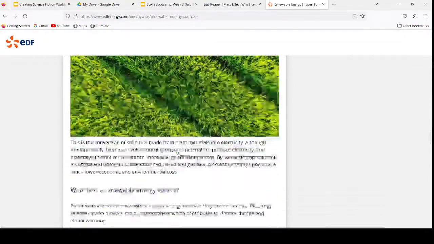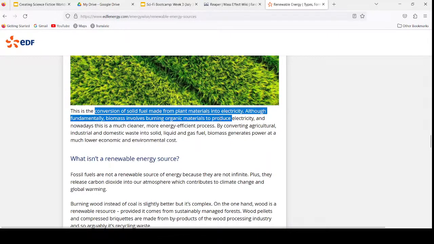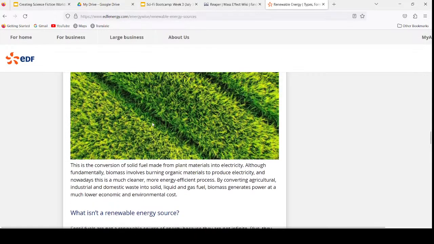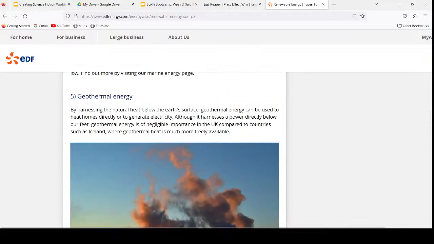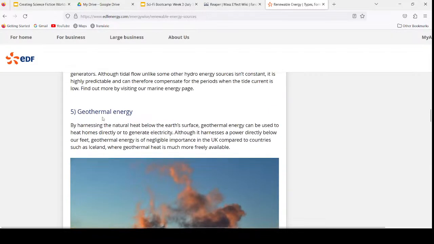This is just called biomass energy, when we're taking plant materials and turning them into electricity. I don't know the specifics of exactly how that works. I don't think it always involves burning them. A lot of the time, I think it does, but there are other ways to get energy from plants. I am not the person to ask about this, but I've just looked up a couple of articles, and this always seems to come up. We have biomass, and then also there's geothermal. So your characters could also get power from the earth if they tap into the heat or volcanic fissures in the ground. They might be able to get power that way, and I think that's fully renewable.